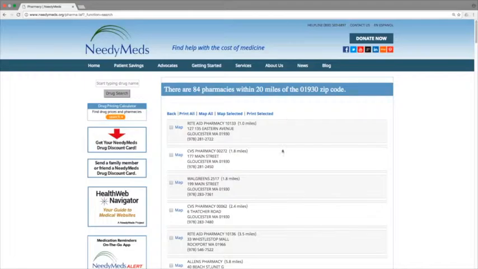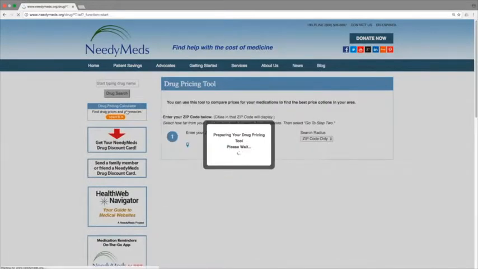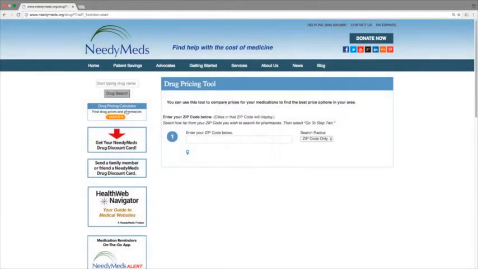And not only can you find what pharmacy accepts the card before you venture outside, but you can also use the drug pricing calculator on the left to let you know how much your medication will be using the NeedyMeds drug discount card. As I said, we've simplified this drug pricing tool. Keep in mind when you use it, in addition to knowing the zip code where you'll be picking up your meds, you're also going to need to know the name of the medication, the dosage, and the amount, meaning is it for a 30, 60, or 90-day supply.